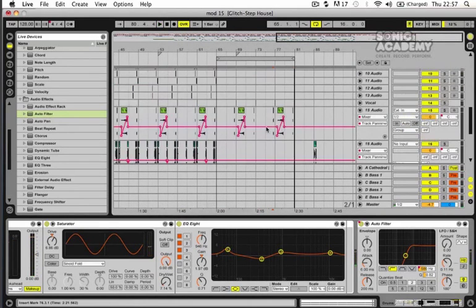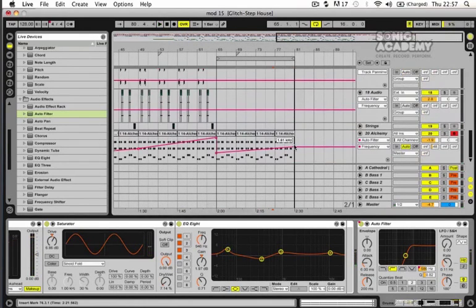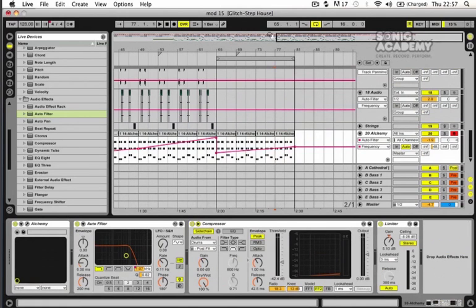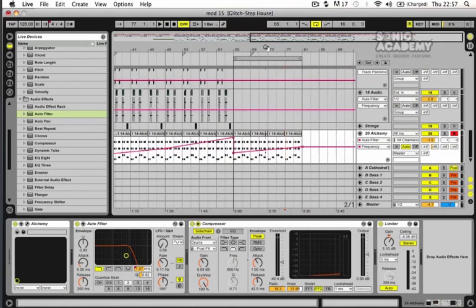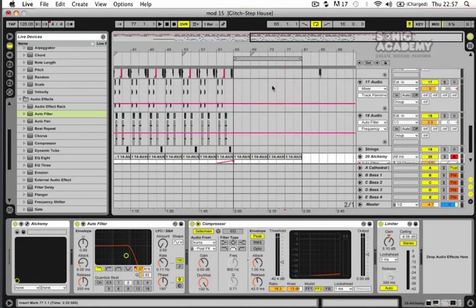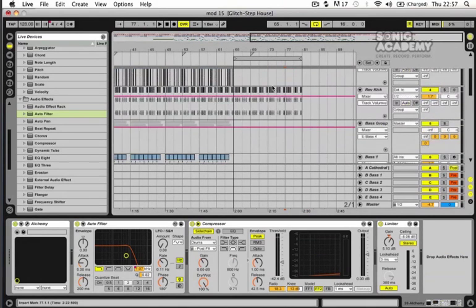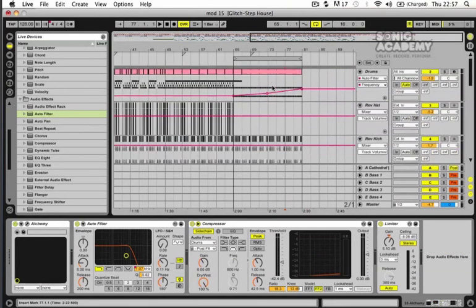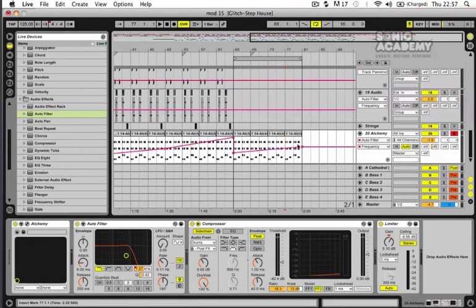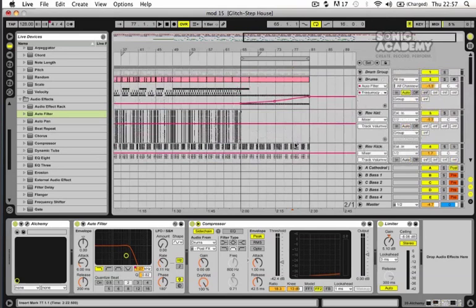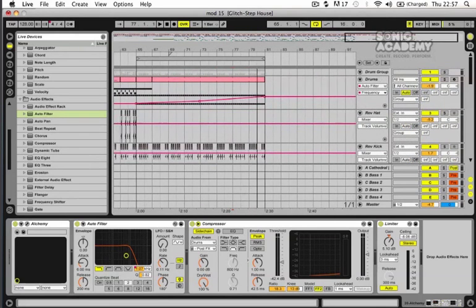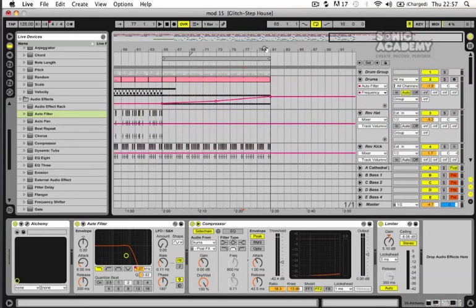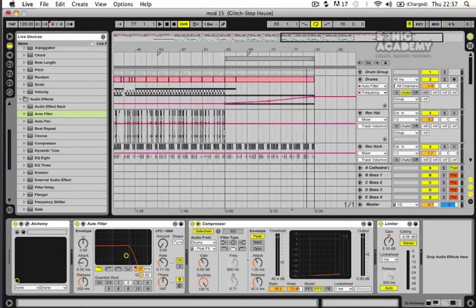Okay, so we're going to bring in some extra effects in here to get that build up. We'll continue the build again in the next video, and we'll bring in a bit of vocal, and we'll bring in some string sections. We'll brighten up these synth sounds here with the Alchemy synth, and we'll build it up towards a big dubstep drop, which will come in about maybe another 16 or 8 bars or so.